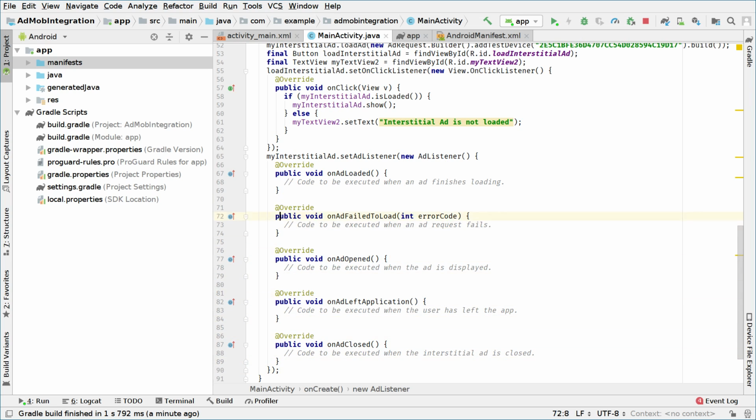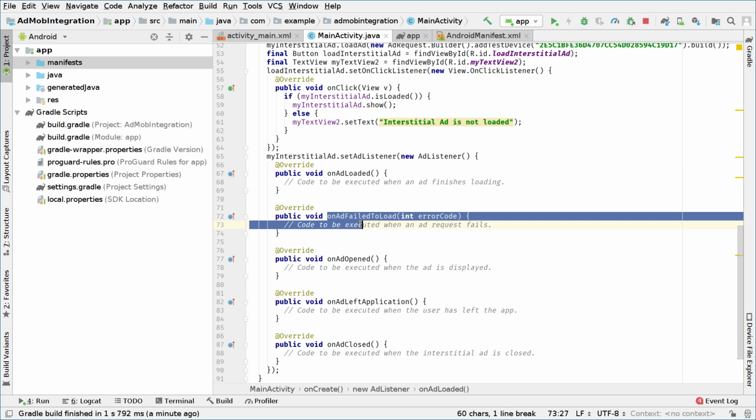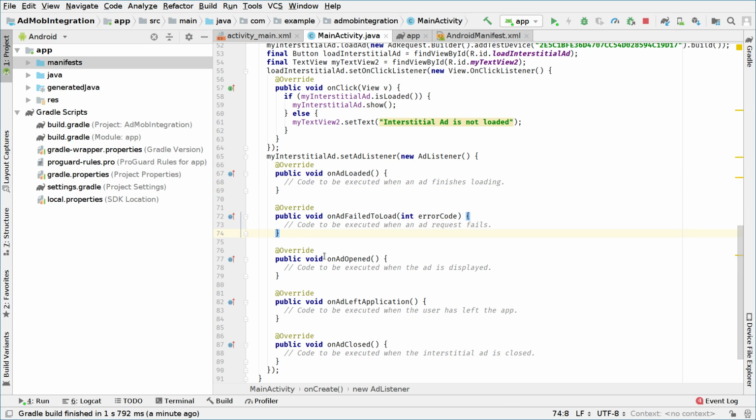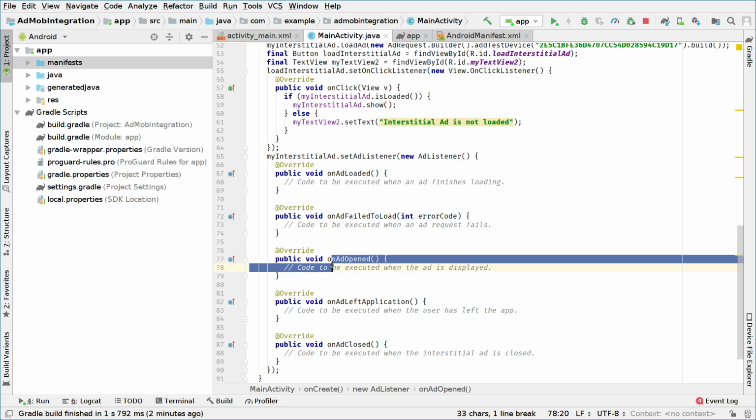And here inside this set ad listener, we have a couple of methods which tell us the current state of the ad. So this is called when the ad is loaded. When the ad failed to load, this other method is called. If the ad is opened, this is called.